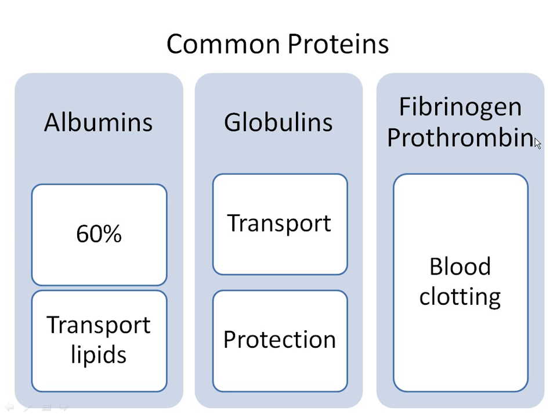The third most common proteins you'll find in plasma function for blood clotting. And so, for example, we have 2 listed here, fibrinogen and prothrombin. Those 2 proteins are floating around in the plasma at all times. It's only when you have a trigger for the blood clotting process that these soluble proteins become insoluble and create a blood clot.